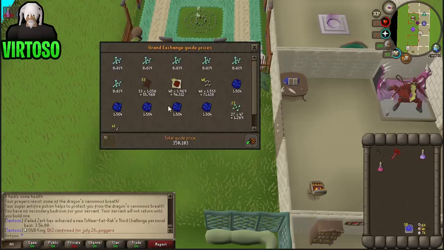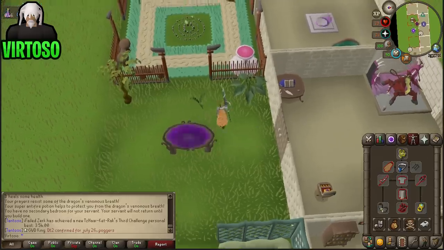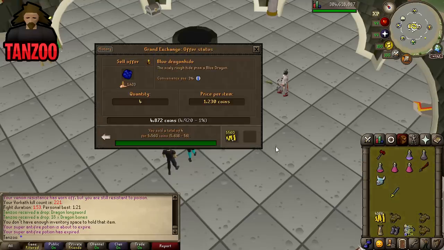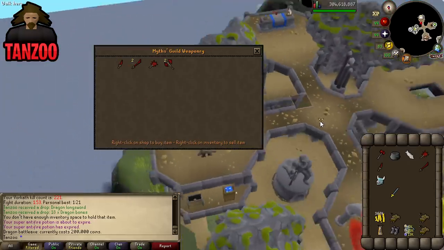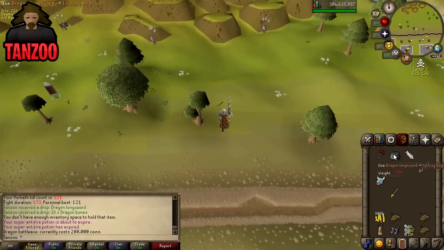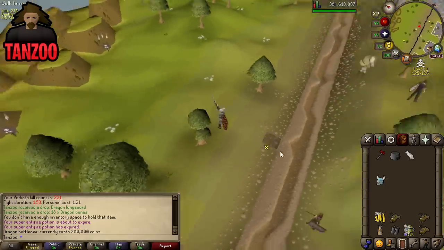Then once that's done, I'm going to have to start buying these items, boys, because we are running out of time fast, baby. We've just sold, oh my God, that's a lot more than I expected. 438k. We can go and buy some stuff around the game now. We'll buy a Dragon Mace and a Dragon Dagger while we're here. Right, we're going to put in the Dragon Dagger, the Dragon Mace, the Dragon Long, and the rune long sword.